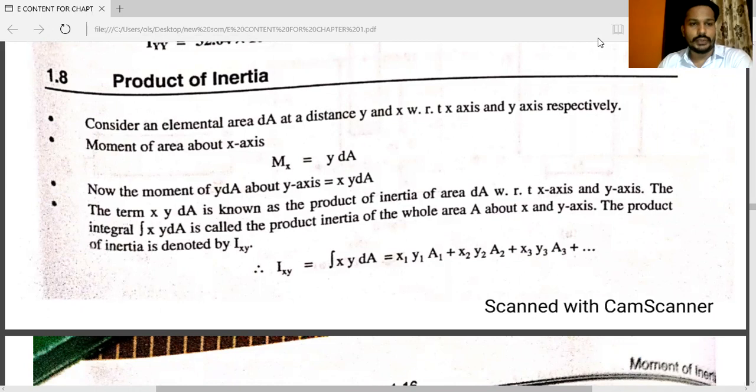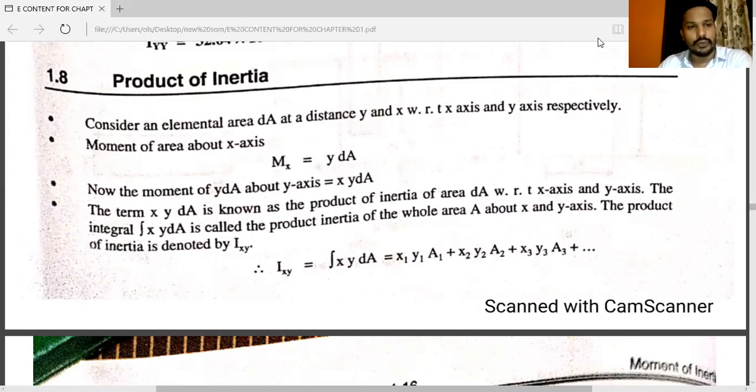In the previous video we have seen the moment of inertia for C-section. Already we have completed theory related to moment of inertia, and some problems related to the moment of inertia. We have completed L section, T section, symmetrical I section, asymmetrical I section.